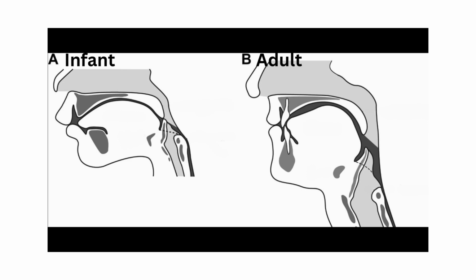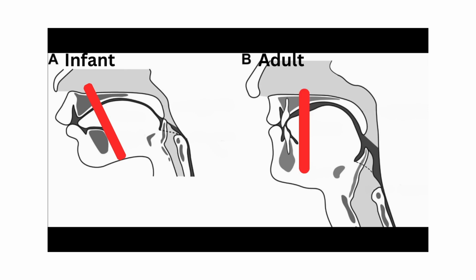So let's take a look at the figure here. Image A on the left shows an infant anatomy, while image B on the right depicts the adult anatomy. Aside from the obvious size difference, I want to highlight three key features that distinguish the two. The first major difference is the jaw alignment. In image A, you'll notice that the lower jaw, or the mandible, is slightly receded. This is important because it allows the infant's tongue to move over the lower jaw and form a cup around the breast or bottle nipple.